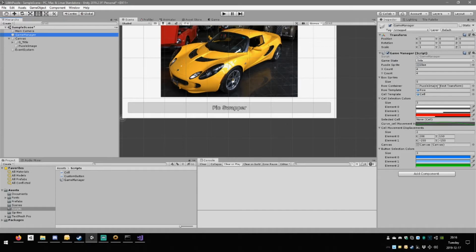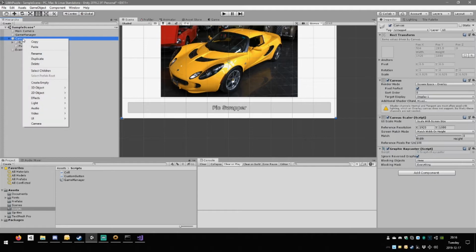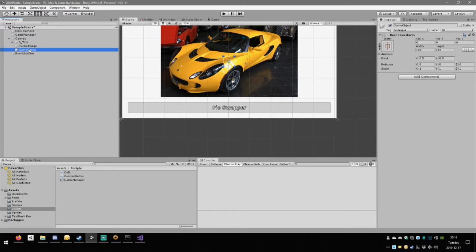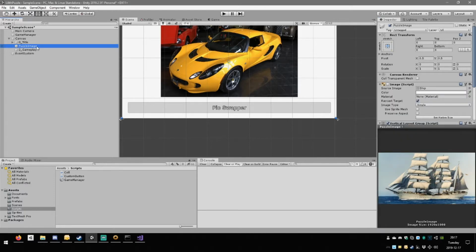So this is the row container. It's a bit simplistic. We're going to have to worry about this in a moment. And actually, let's worry about it right now. So let's create an empty and call this one 2_gameplay. Capital G gameplay. Hit enter. So this one's going to be our parent object for the entire screen for the gameplay. And inside it, there's going to be the puzzle image. So we're going to drag this in here.